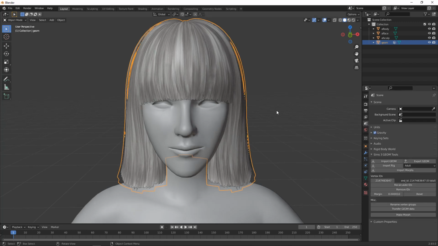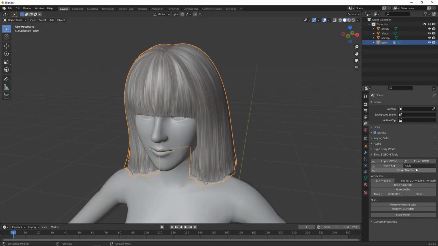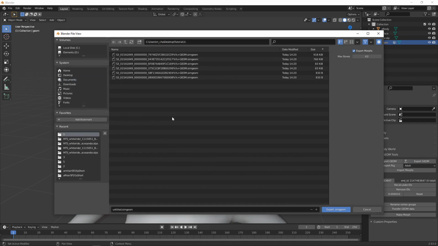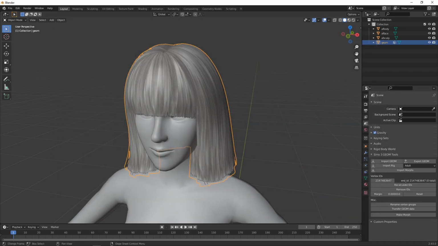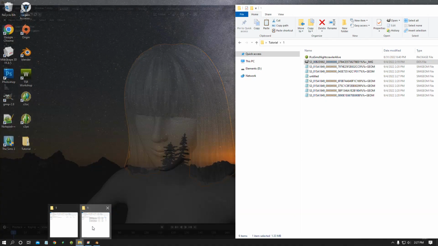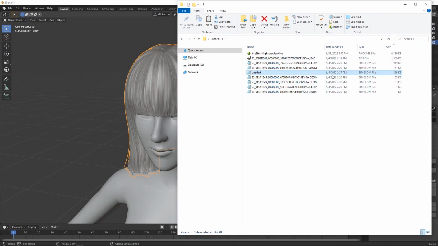If you have done that and you think your work is good and you're good to go, you're going to export it and save it in the folder or wherever you want to have it, and you can just export it. And now I recommend naming it, by the way. I didn't do it now because it's just a tutorial, but you now have your reduced poly count mesh.